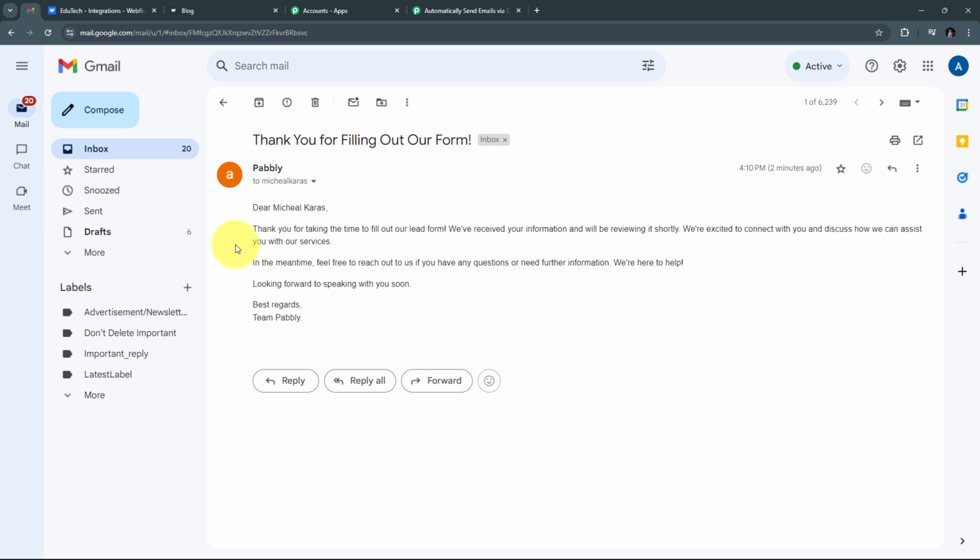Now every time I receive a new form submission through Webflow for the new lead or for my new customer, then automatically by using those details, I'm going to send an email by using SMTP by Pabbly to my new lead. So here I have successfully set up this automation, and I have done this with the help of Pabbly Connect. So I'm going to take you to Pabbly Connect.